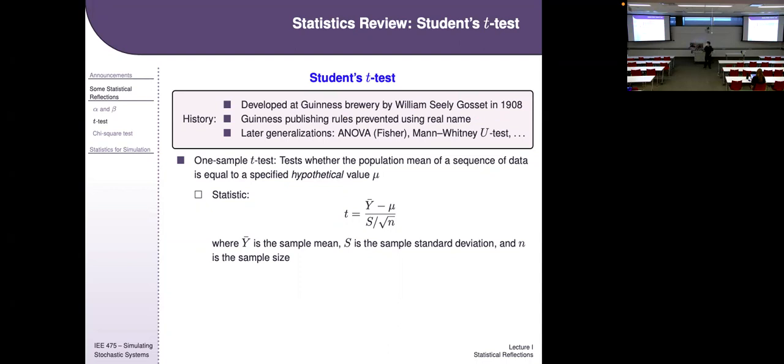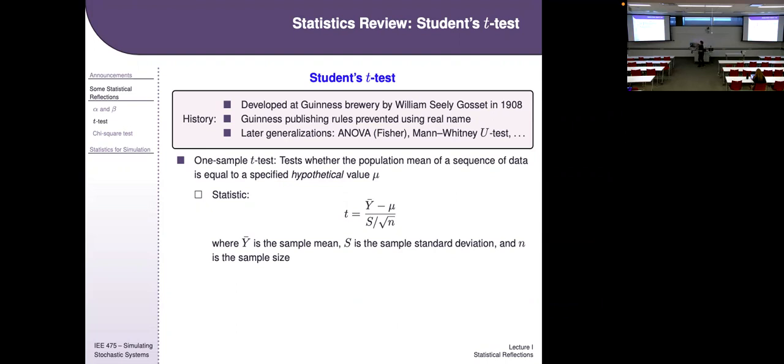And they were making batches of beer, and they wanted to be able to detect differences in their batches of beer without having to make huge batches and then compare them just based on averages. So in agriculture, in some sort of agricultural operation, you'd have a giant plot of corn on one side, another giant plot of corn on the other side. And you could just look at what's the average yield from my 2 different plots. And if you compare the averages, there would always be a noticeable difference.